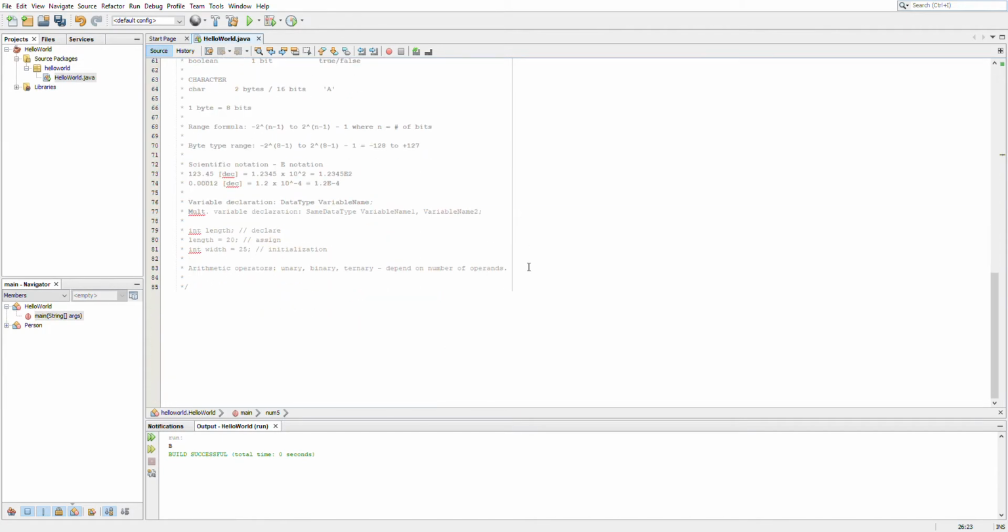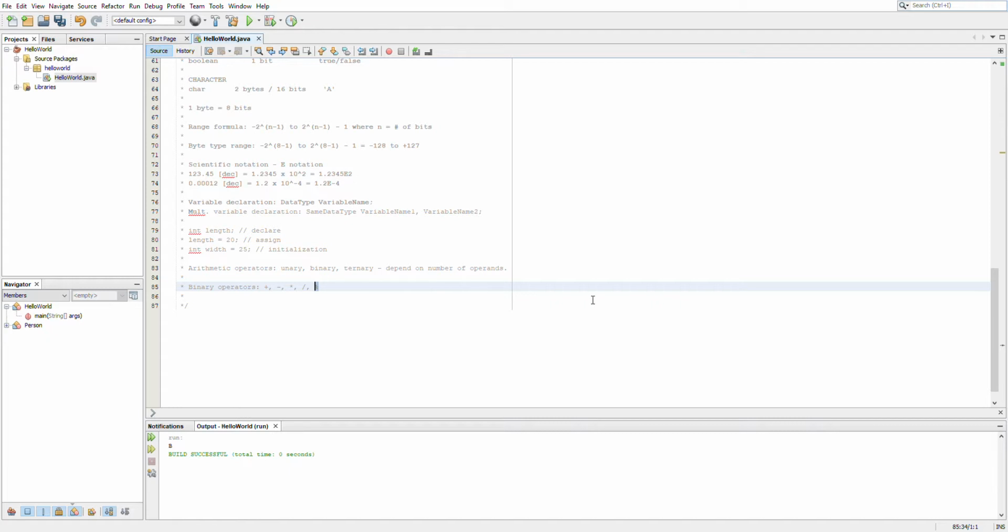Now, binary operators are as follows: the plus, the minus, multiplication, division, and modulus. All operators work as you would expect in math. The only operator you might be unfamiliar with is the modulus, the one at the end. The modulus operator returns the remainder of the division of 2 integers.